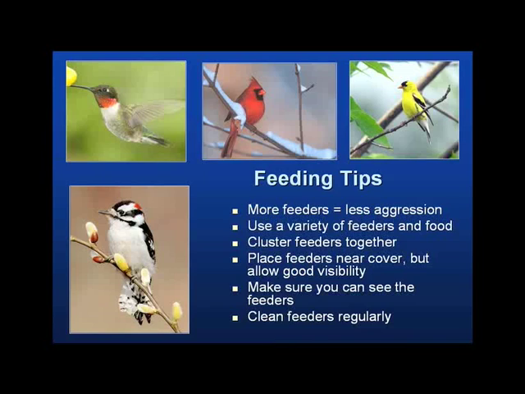So within 10-15 feet, but you don't want to have that cover right underneath the feeder. So if you have a couple thick evergreen shrubs near the yard, you don't want to put the feeder right there because it makes an easy ambush spot for a cat or for another predator to ambush the birds on the feeder. And obviously you want to have the feeders in a nice visible area from your warm house, the fireplace and the recliner, and be able to see them and enjoy the birds. So make sure you can see the feeders from inside.